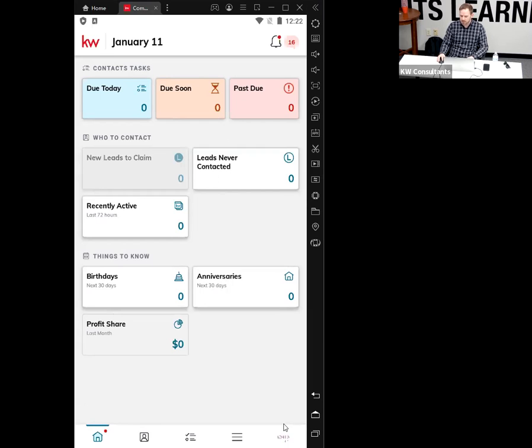The biggest difference between being on a team and being solo within command is when you're in the mobile app, you'll notice we have this new option here, new leads to claim. For those of you who are on a team, or if you're a rainmaker with a team and you're using command to distribute leads, maybe Facebook-based leads or whatever leads you determine, this is where your agents on the go can view any unclaimed leads and claim the leads that you have offered to them.